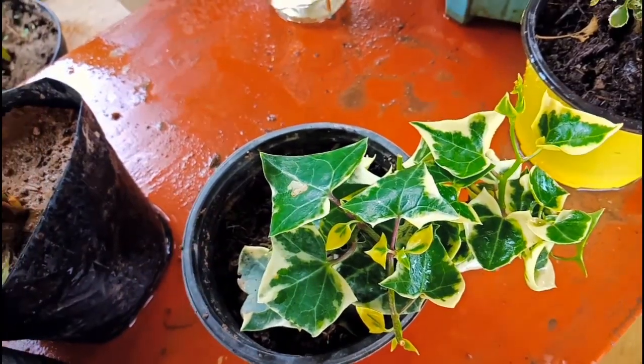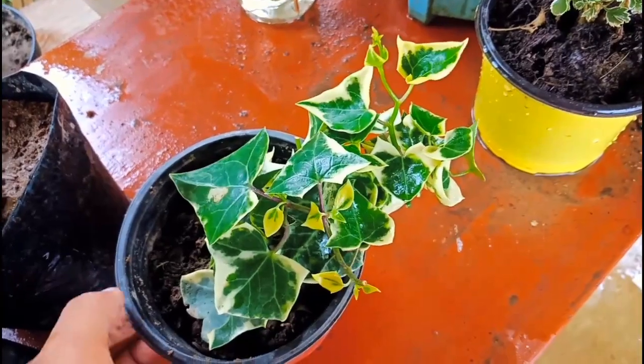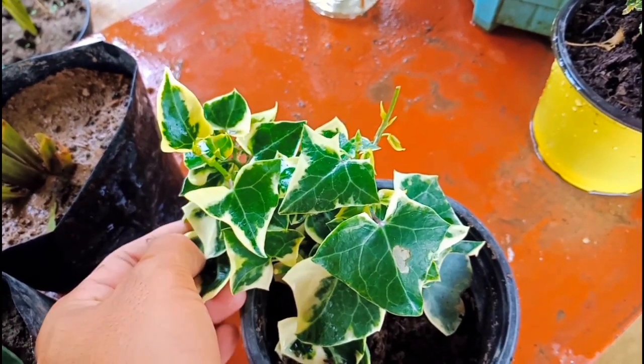Do not give more water. The soil should stay moist. So check the soil mix. If it is dry, you can give a little bit of water. Do not give more water. So it looks really beautiful.